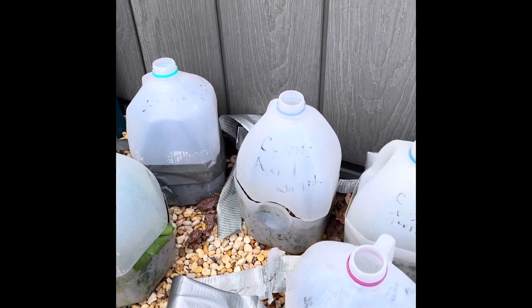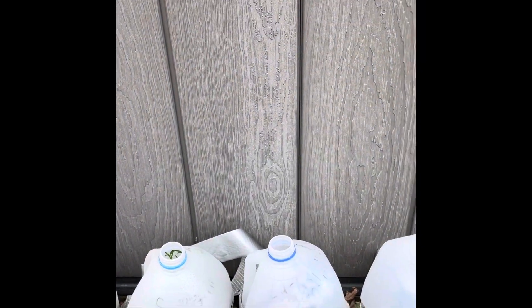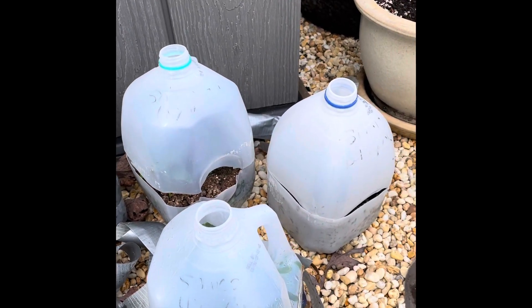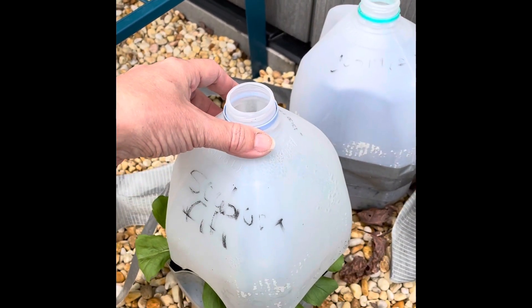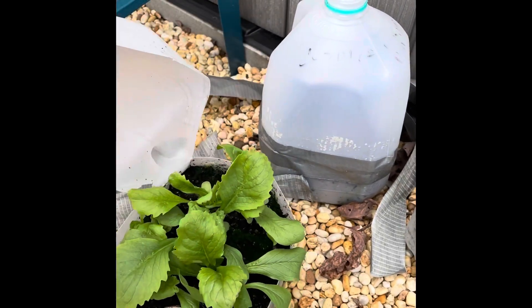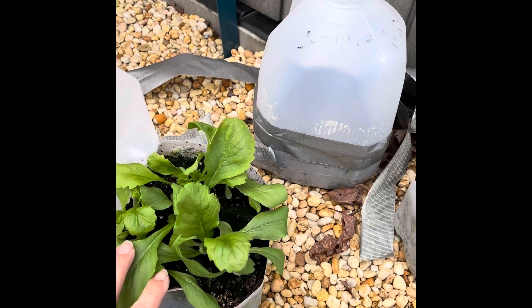All the winter sowing has been sitting here on the south side of my potting shed. I've just taken the tape off and we're going to see what's inside. This one is a scabiosa — I think it says VP but I'm not sure that sounds right — and it germinated fantastic. Couldn't ask for better than that.